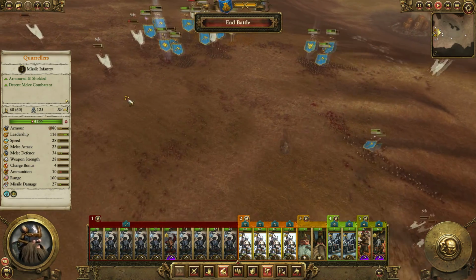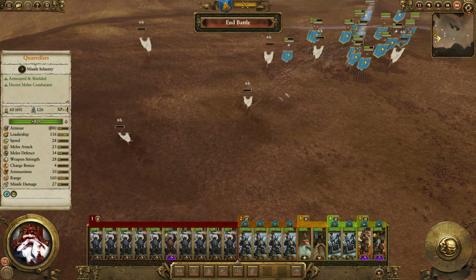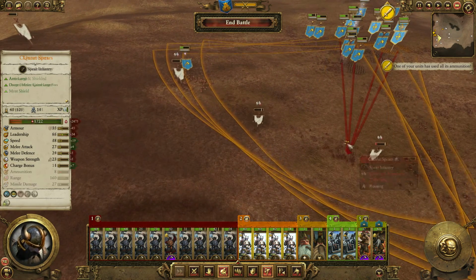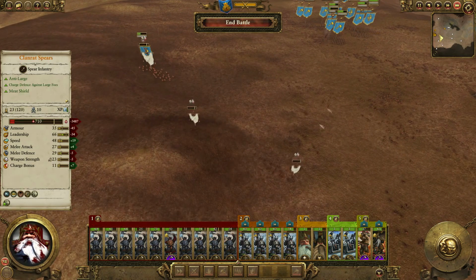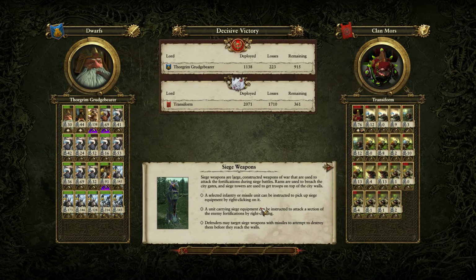So I would actually be okay with fighting copious quantities of rats instead of orcs. Drop those spears, thank you. Get one volley off against these spears. Yes, got their numbers down. And battle. We're gonna have like 200 kills or something on our... Yes, I knew it! 200 kills on our grudge throwers.